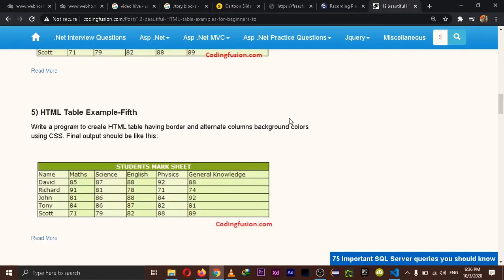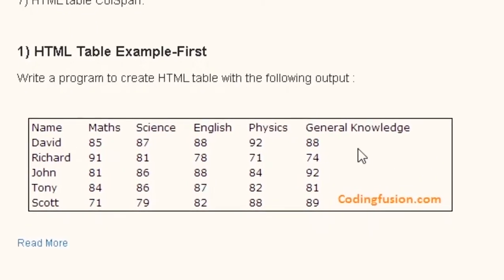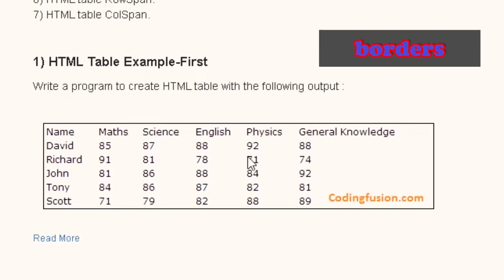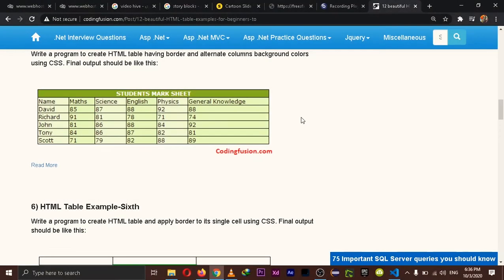our previous video, right? But there's two things that you should pay attention to right now when you're looking at this. There aren't any borders around our data cells or table data. Right, so there isn't any border around ATH or English or Richard. So if you haven't watched that, make sure to go ahead and watch that one. The link for that also will be available in the description below.